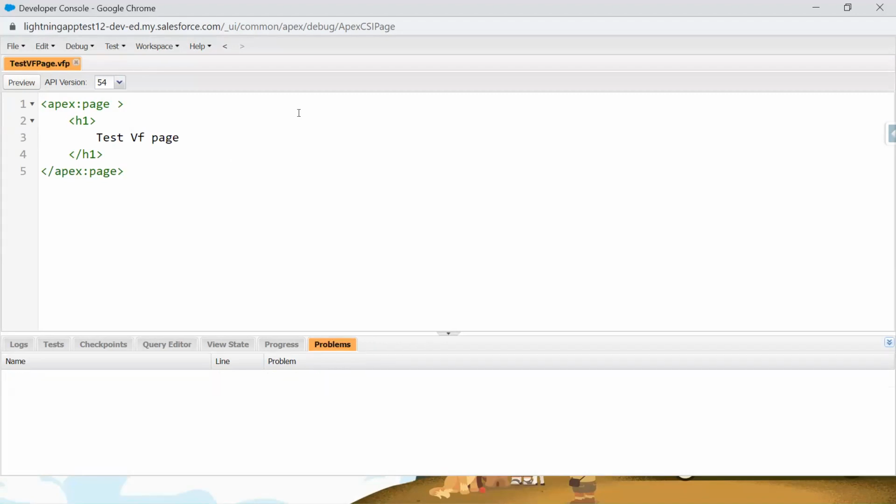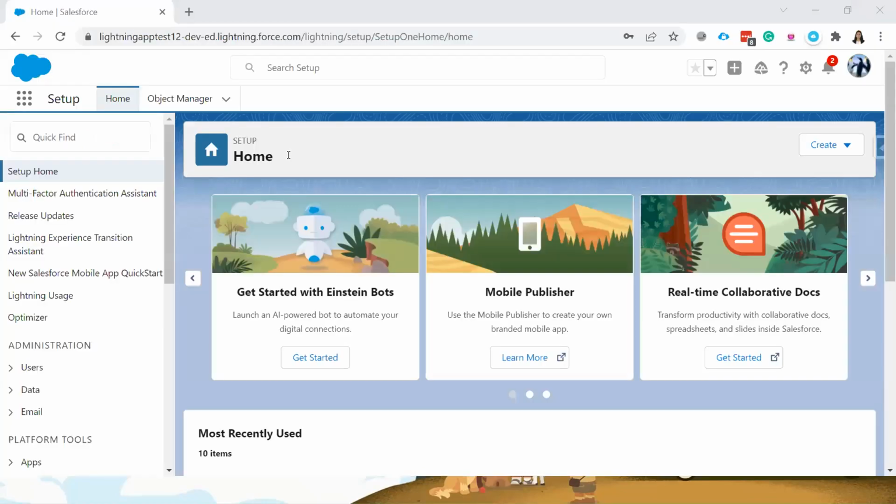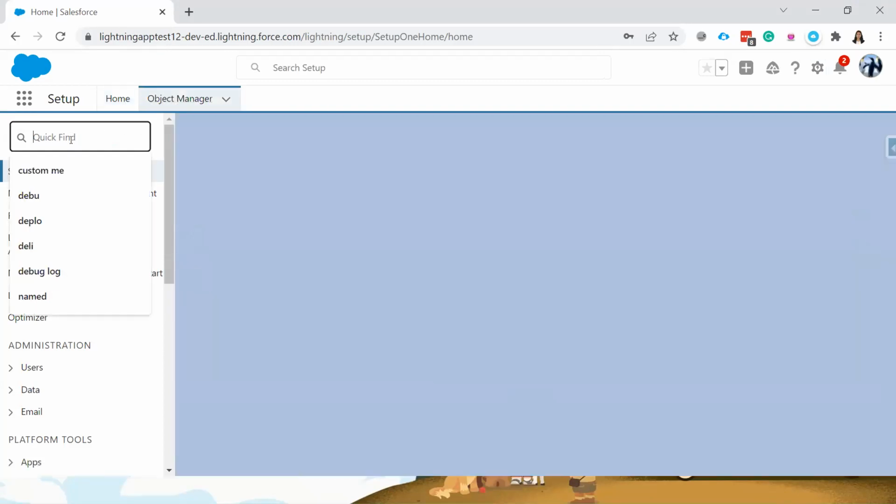So this is a custom page we have developed. You can have a question, right? How will this reflect in Salesforce? Once you save your file, we have multiple options. As I said, we have the URL given, so we can access a Visualforce page by a URL, or we can connect it to a page layout, or we can add it as a separate tab component as well. For example, let me go to the account object.